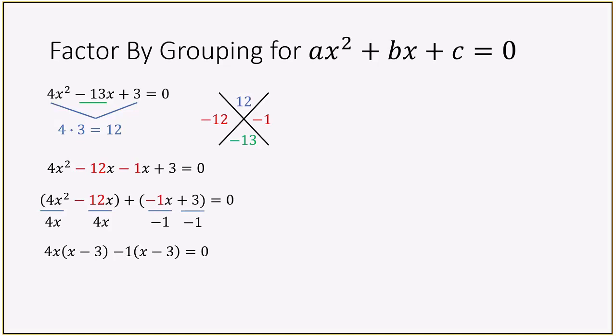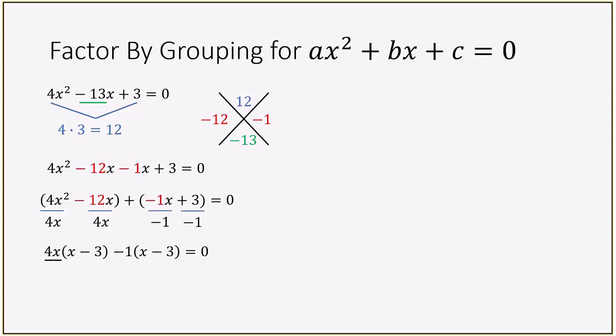Maybe you didn't pull out a big enough factor above, or maybe you needed to pull out a negative, or maybe you didn't pick the correct factors up in that big X that we had, the negative 12 and the negative 1. So that's a nice little checkpoint. And so since they are matching, we did it correct, or we probably did it correct.